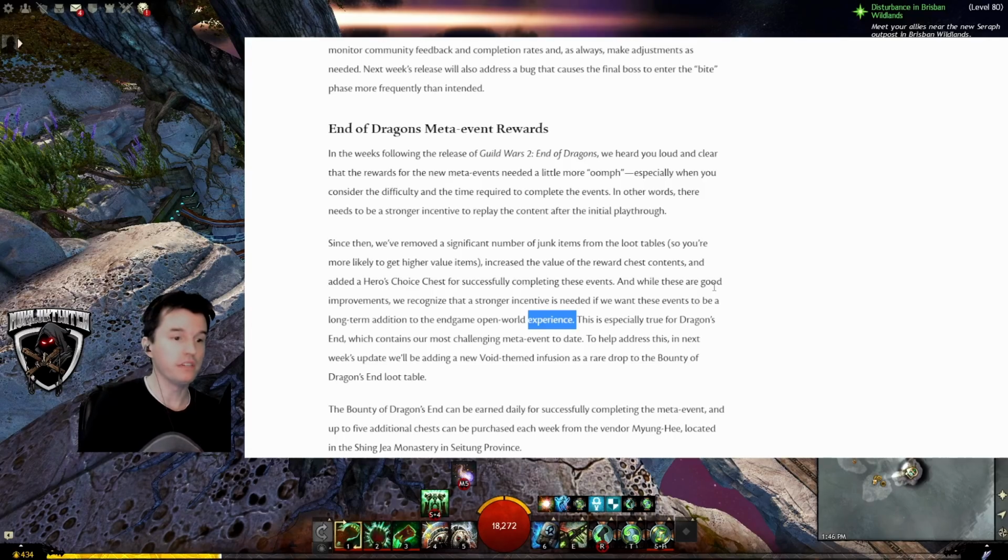So if they want this, and I can understand why they would, this is their finale, their 10-year conclusion, their coup de grace. If they want this to be done regularly, they're probably going to keep working on this. This is especially true for Dragon's End, which contains our most challenging meta event to date. To help address this, in next week's update, we'll be adding a new Void-themed infusion, very good, as a rare drop to the Bounty of Dragon's End loot table. People have said numerous times, I've seen the suggestion in many, many places, to add an infusion there.